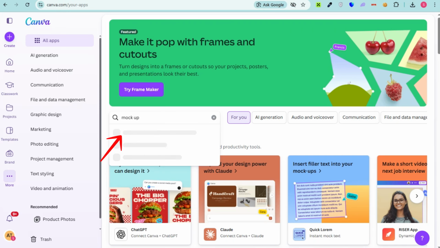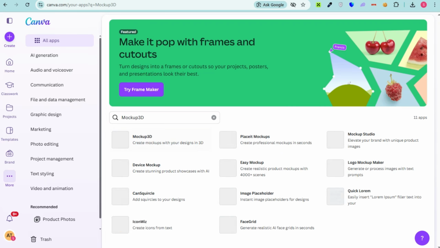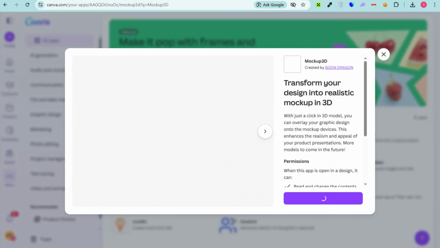You can also look for mockup video if you can see one, but all you have to do is just type mockup and then just press enter, then you will see the application which you can use for your video mockup. So press enter, then you will see the application right here in Canva. If you're using the pro version, there are tons of applications that can help you create your video mockup. These are the applications, and all you have to do is to click one. Again, you can only unlock this feature if you're using the pro version of Canva.